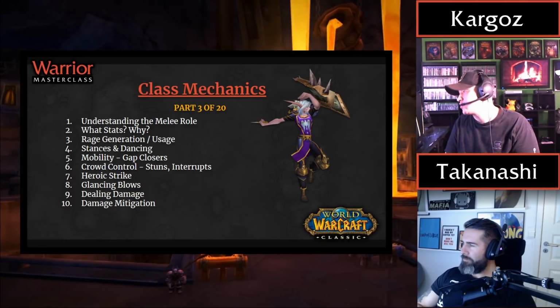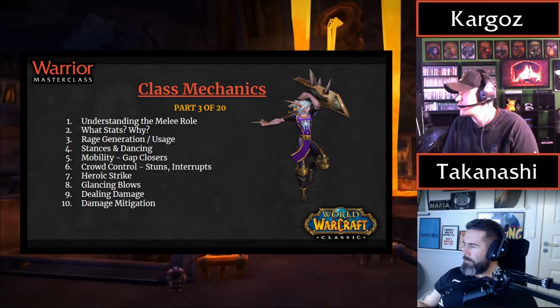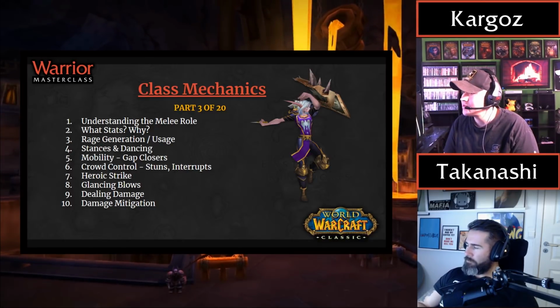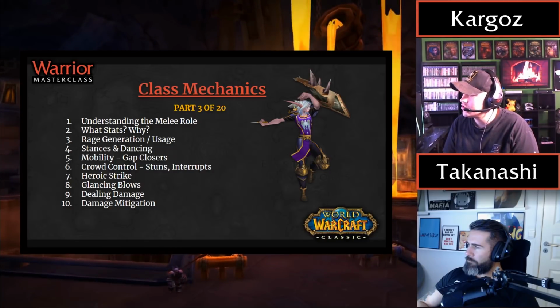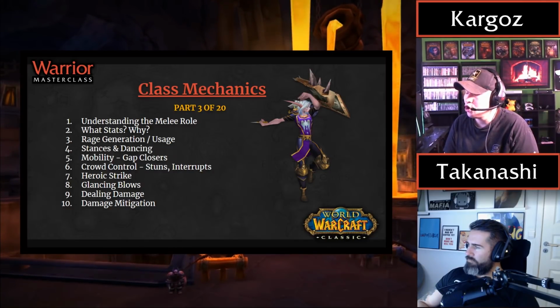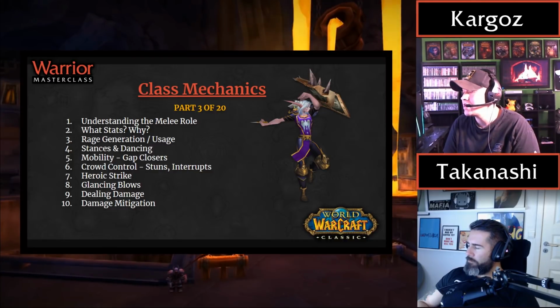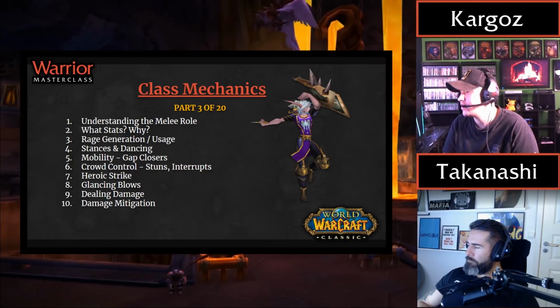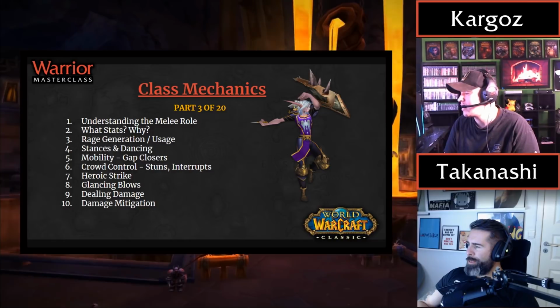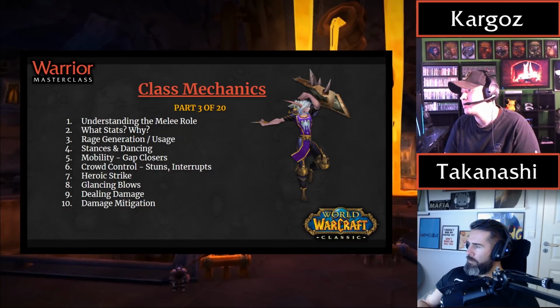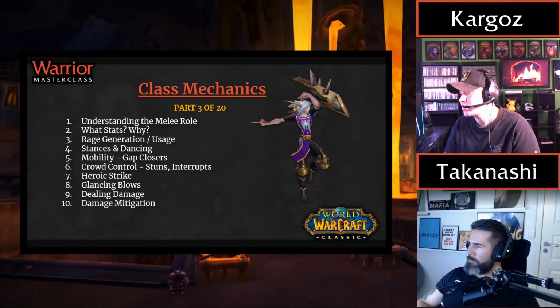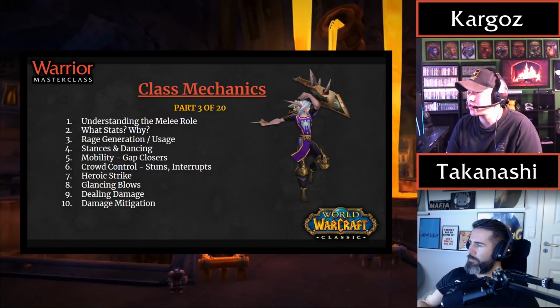And then your abilities use rage, right? So there are some little top tips here to help you with rage usage. At a foundational level, you should understand that you don't want to overkill targets. You don't want to overspend rage, and it is advantageous to pool rage. The more abilities you get, the higher level you get, and especially when you're getting to 60, pooling rage is something you always want to keep in mind. You don't want to just spend all your resources just because you can.